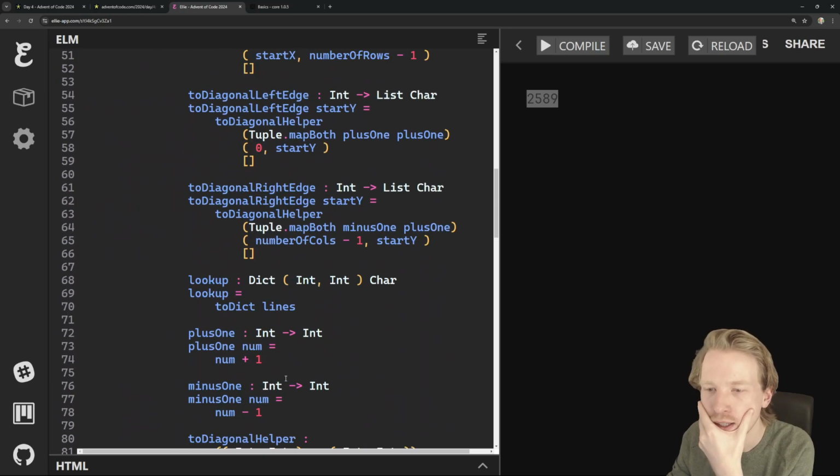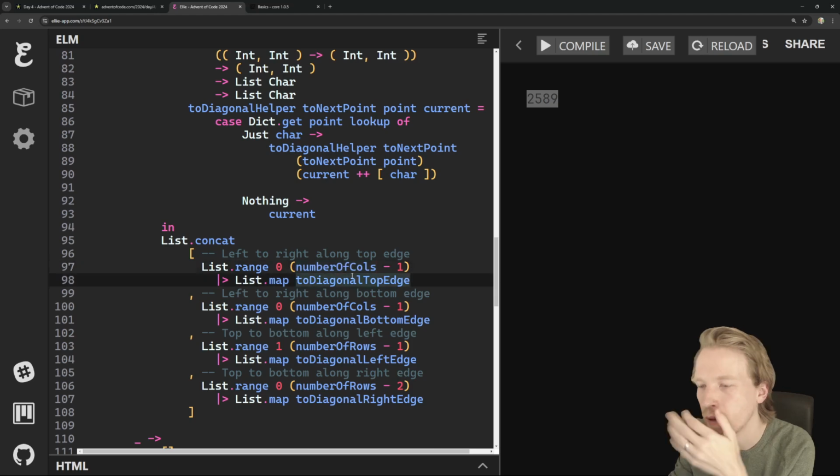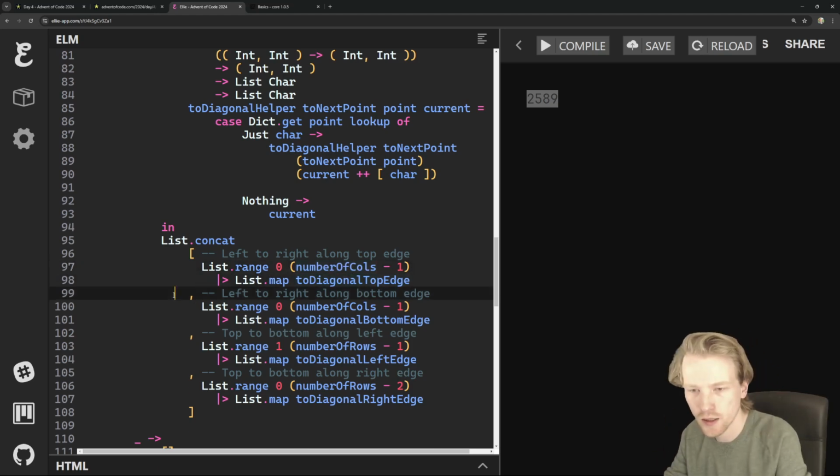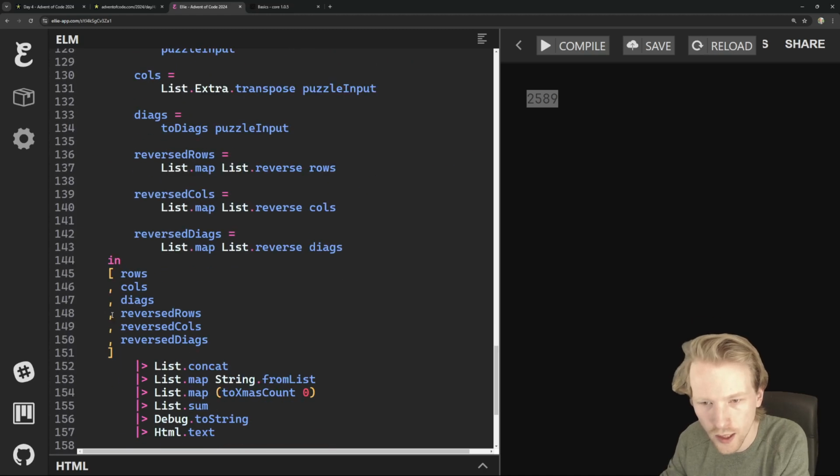What's crazy to me is that it's possible for me to be out of bounds. I thought number of columns minus 1 would be cool. I remember when I was debugging this, let me just go back to printing it out.